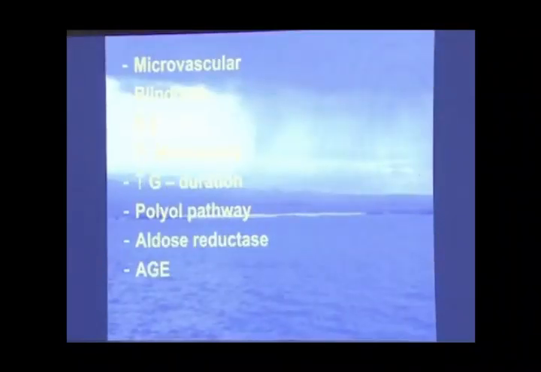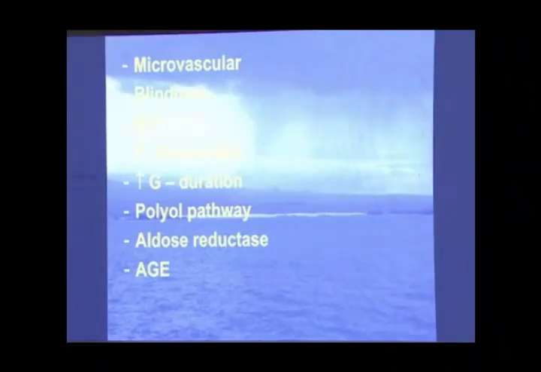So the microvascular complications result in blindness, peripheral neuropathy, and nephropathy, and by glycemic control we succeed in ameliorating these microvascular complications, as has been proven by the UKPDS and DCCT. These complications can be ameliorated by reducing the glycemic status, and the duration of exposure is very important. It has been said that the development of these complications is through the polyol pathway and aldose reductase pathway with the production of advanced glycation end products.